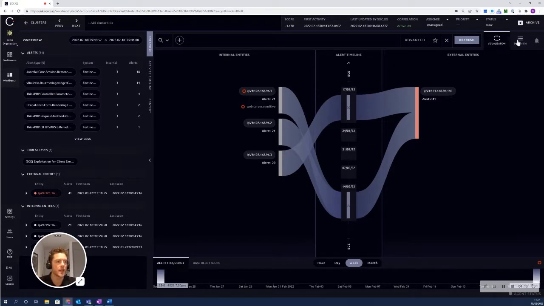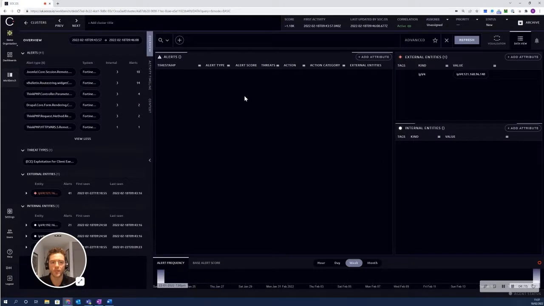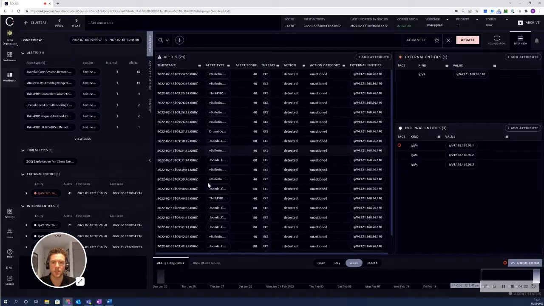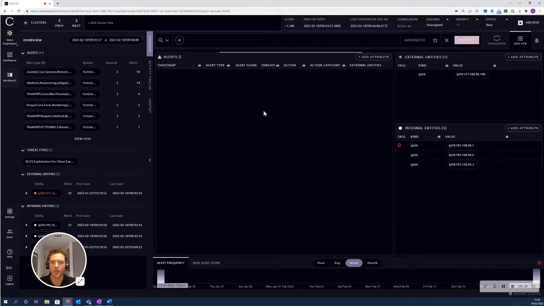That helps, but the analyst also likes the data view. So you can go to the data view. You can filter this data view. So say you're only interested in the last 21 alerts here. You can filter that using this little timeline on the bottom there. I'm just going to quickly undo that.